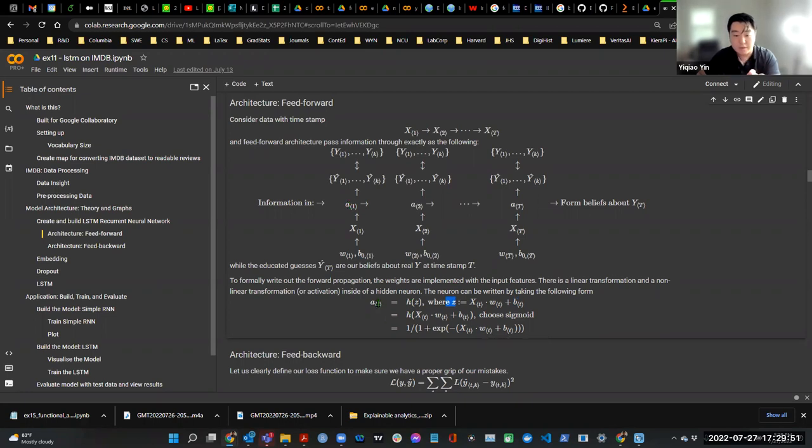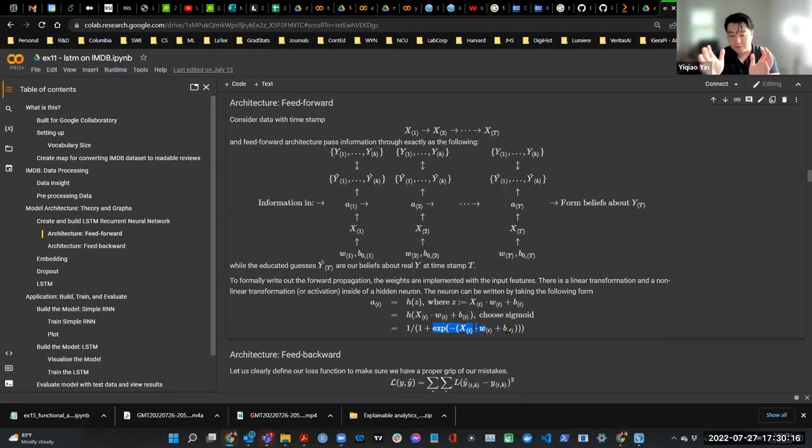So what's happening with A is you apply an activation function. An activation function, we talk about a whole lot of things, right? We talk about ReLU, we talk about sigmoid, whatever. Here, let's say I just pick sigmoid, then it looks exactly like this. So these two lines of equation are exactly the same as a linear regression model and the logistic regression model.